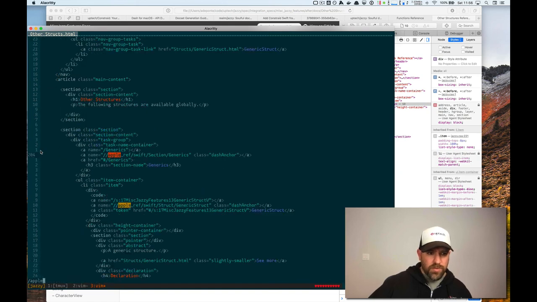Structs apple ref. So this is in task name container.